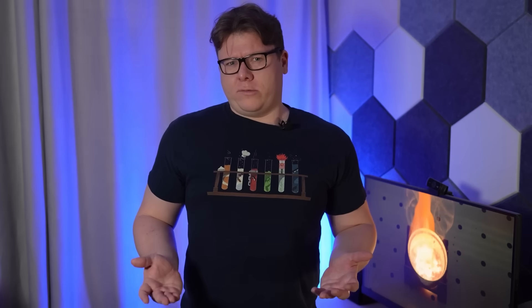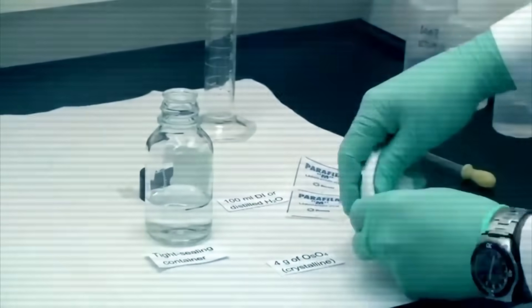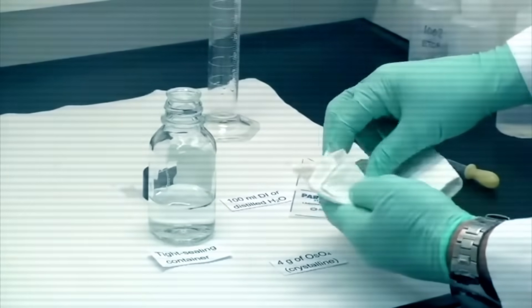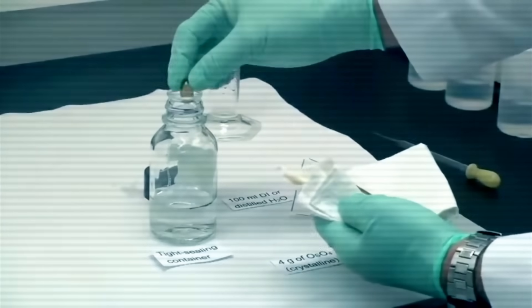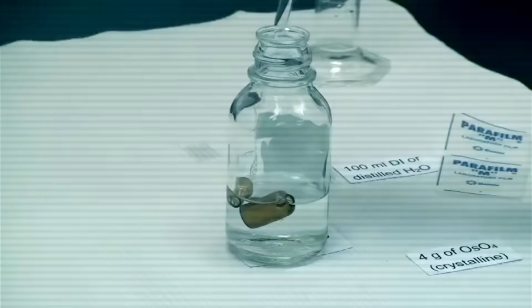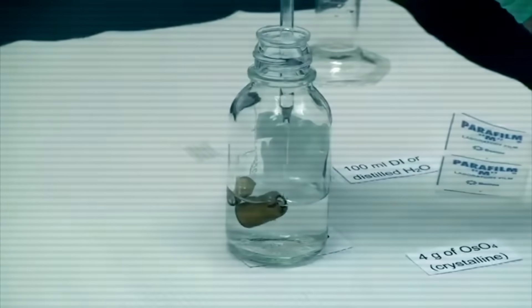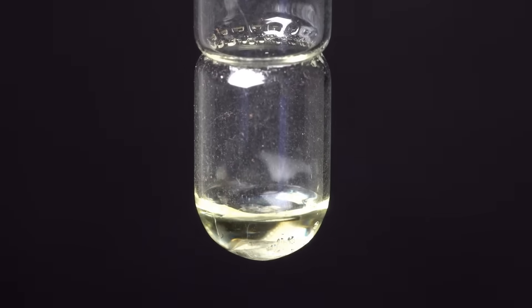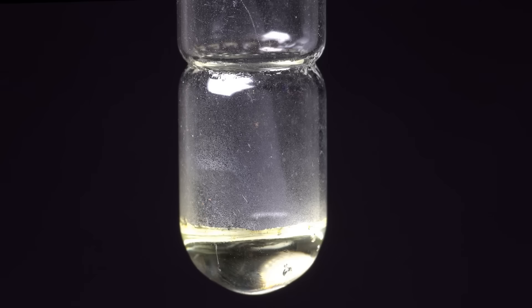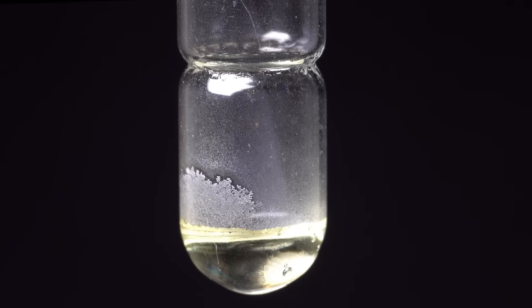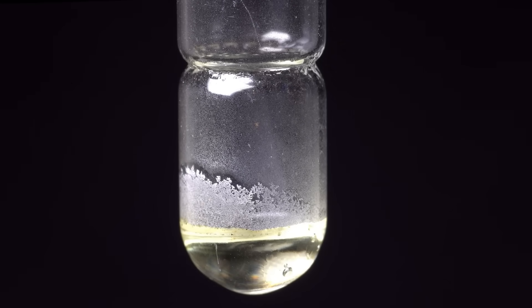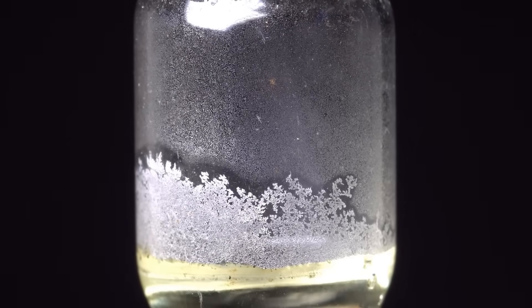Osmium compounds are very toxic, like, for example, its tetroxide, which is in this vial. The peculiarity of this substance is that, being a metal oxide, it easily transitions into a liquid state, and can even evaporate in the air. I think for an ordinary person such properties seem really strange, because often metal oxides, such as rust, do not melt at all, and even more so do not evaporate anywhere over time.